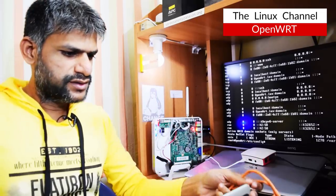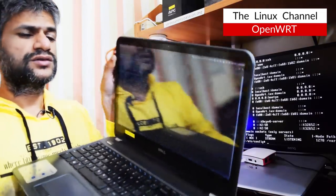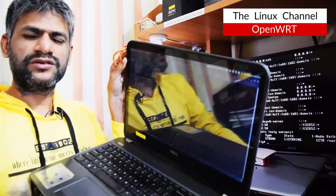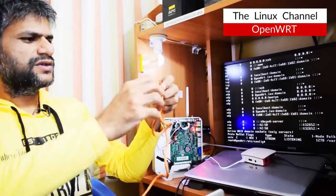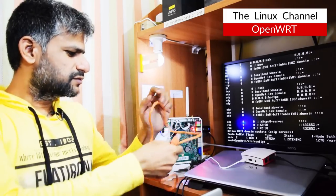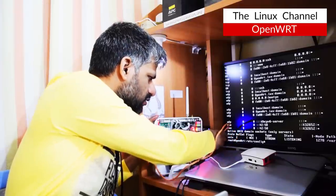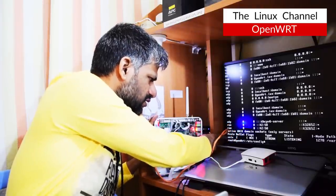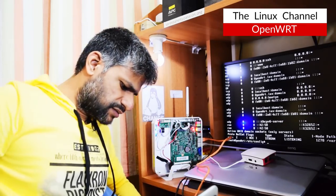Well, what I did is I grabbed this laptop. You can have a look over here. I'm going to zoom up this screen shortly. So what we can do is connect this cable to one of the ports, and connect to this other port, which it is assuming as eth0, and then we connect to this laptop.